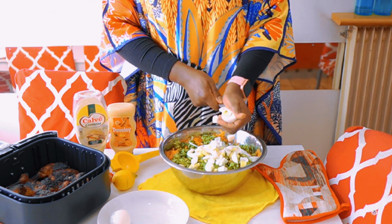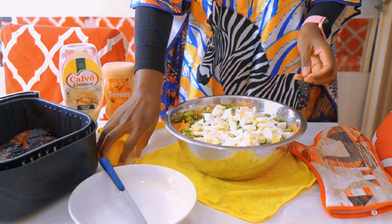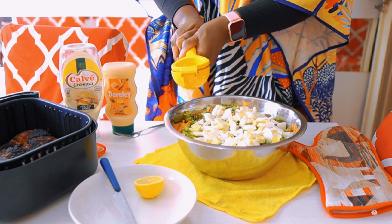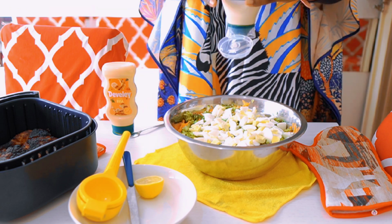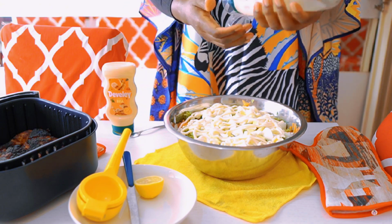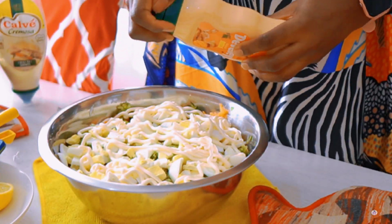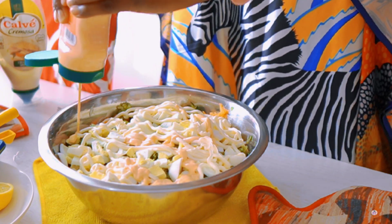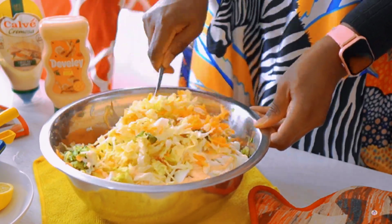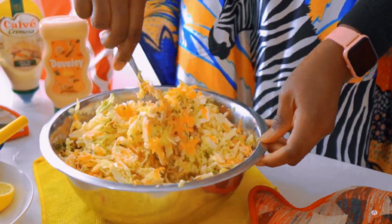I was actually boiling some eggs by the side. I didn't show you guys, but yes, I did boil some eggs, and you can see I've cut up the eggs into tiny bites. I've added some lemon juice, and added my mayonnaise, and I also went in with this shrimp sauce, which is also very good for salads and stuff like this. After adding all of those, I mixed it. You guys know how to prepare this now. Do I have to come and be explaining it again? Are you not seeing it?